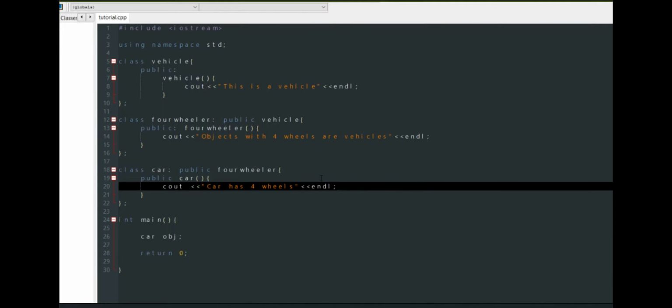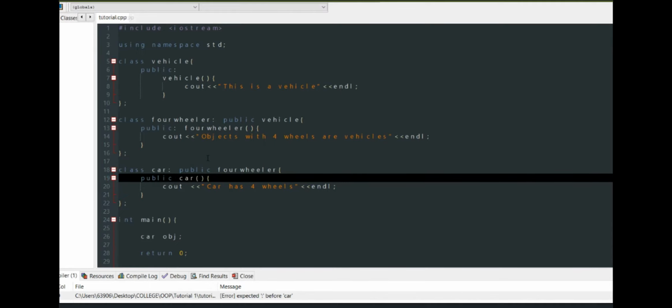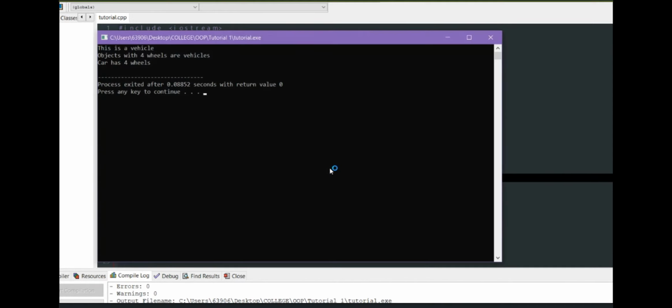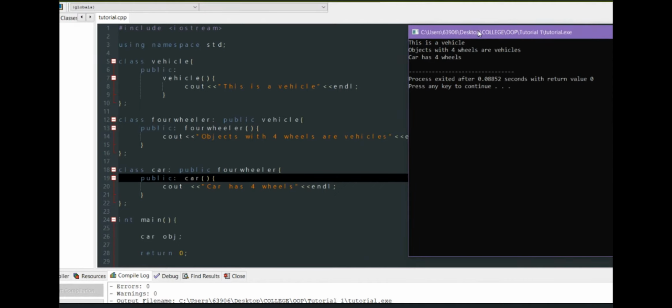Save that, compile and run. Oops, I forgot the colon. Compile and run. And there we have it. This is a vehicle. Objects with 4 wheels are vehicles. Car has 4 wheels. So that is a good example of multi-level inheritance.